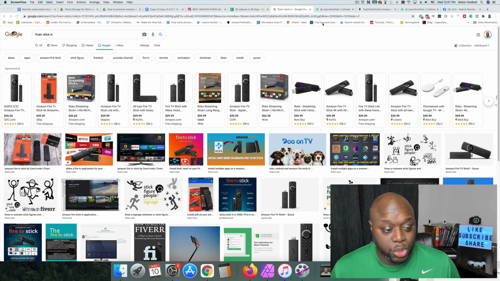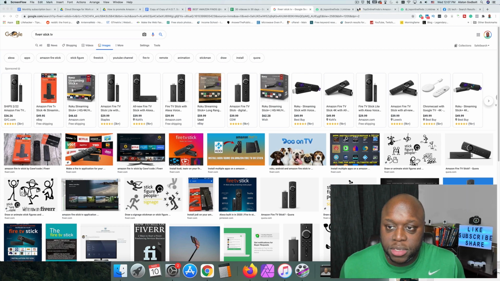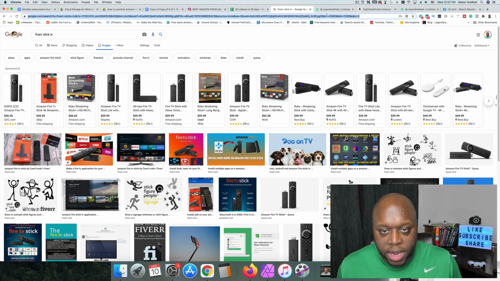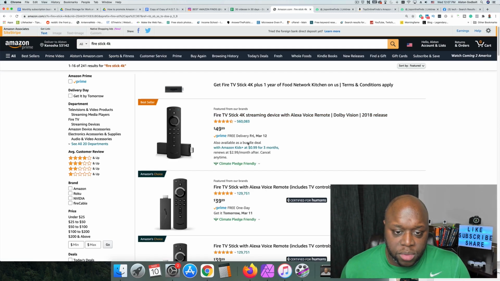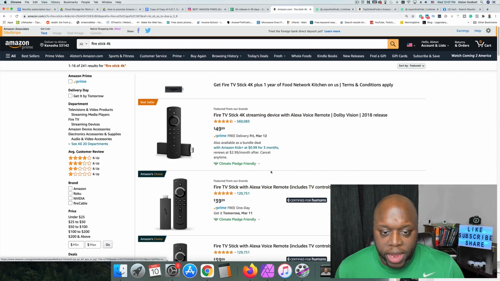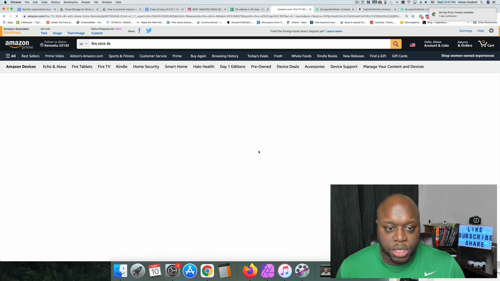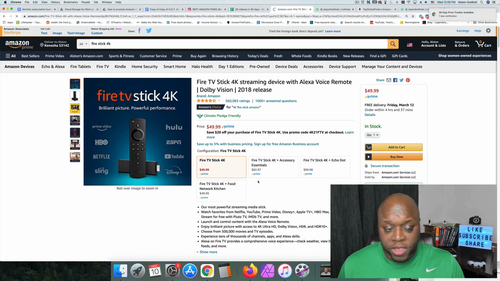Another option is simply just reading product descriptions straight from Amazon. So if we jumped over to Amazon.com and we search Fire Stick 4K, you can go down to the product description and simply read the product, and you'll start getting traction. You could say something as simple as 5 things you didn't know about the Fire Stick, or five features that Amazon didn't want you to know.